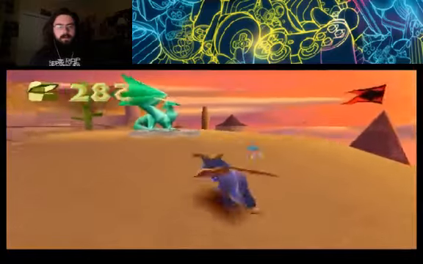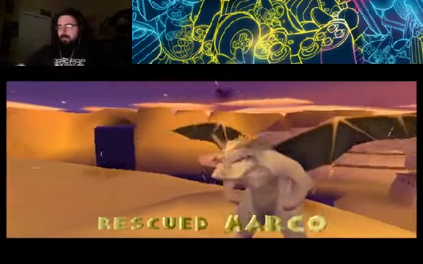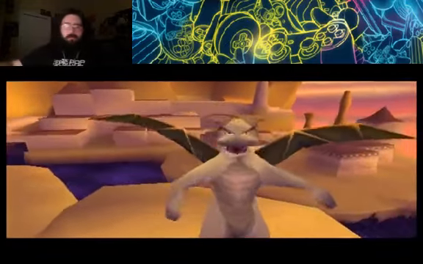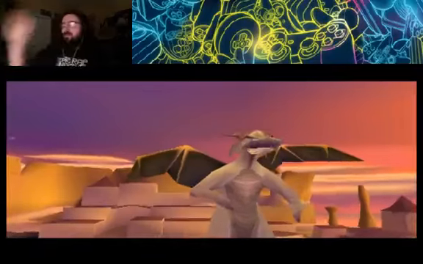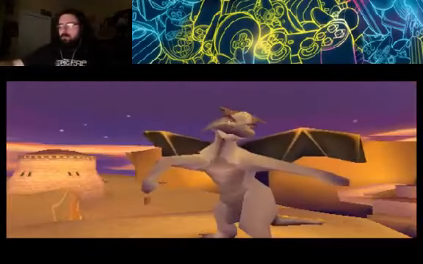And who do we have here? Marco. What do you got to say, Marco? You've reached the highest point in Clifftown. You can get to almost anywhere from here. If I were you, I'd use that whirlwind.